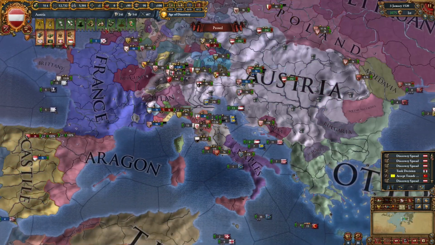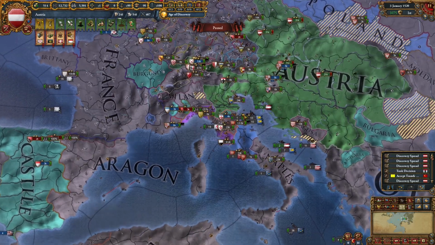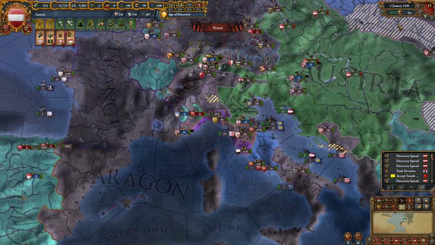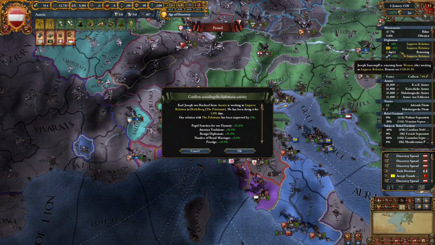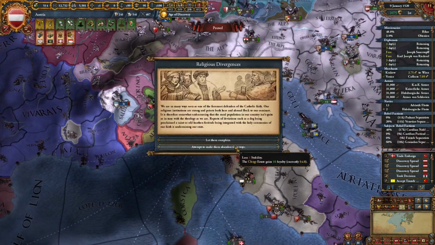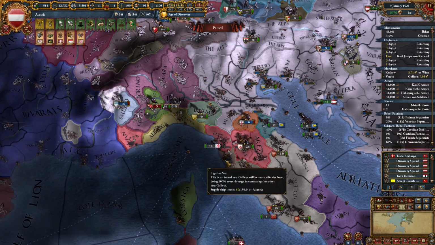So as a result, guys, let's do a little bit of a before and after here. You can see I have 167 force limit. And what I'm going to do is actually diplo-vassalize. Okay, if we retract the stuff, I'm going to do a little montage here. We'll start off slow so you guys can see what's up. And I'm going to diplo-vassalize.